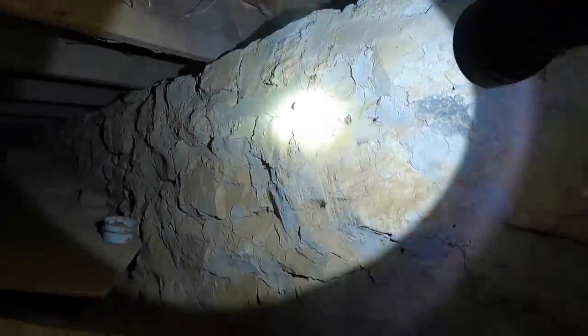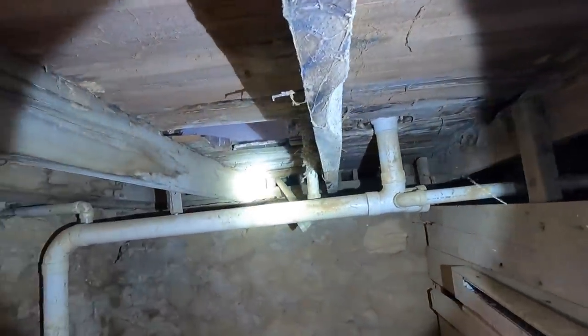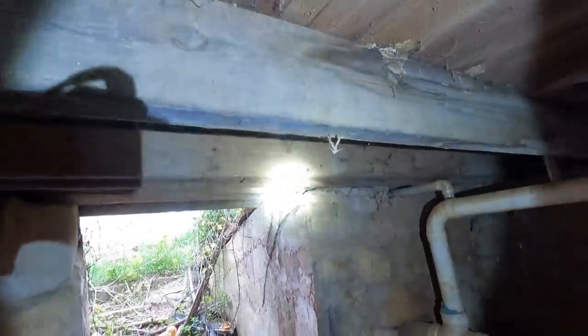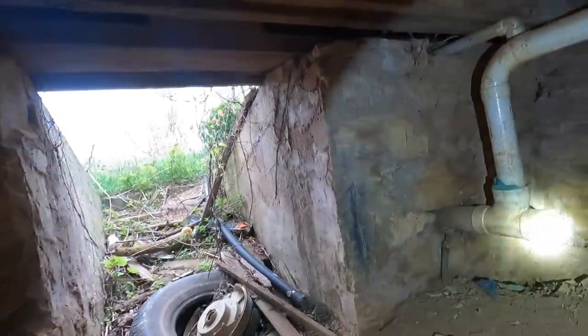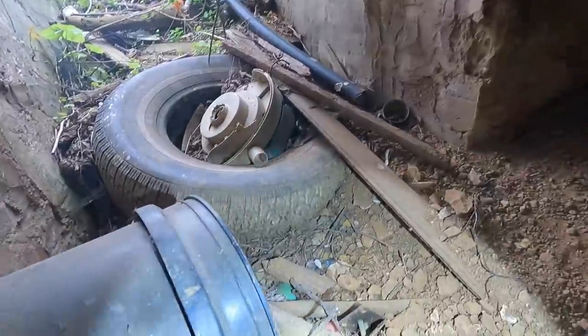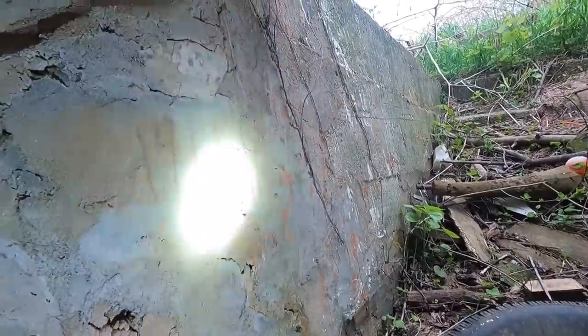That's where they put a pipe through the wall. All right, we'll look around a little bit maybe on the outside — maybe a giant spider or something. We'll see if there's a date or something in the concrete outside, because I just don't think this is very old. Mason jar lid. Let's go look around the outside — oh, there it is right there: 1941.